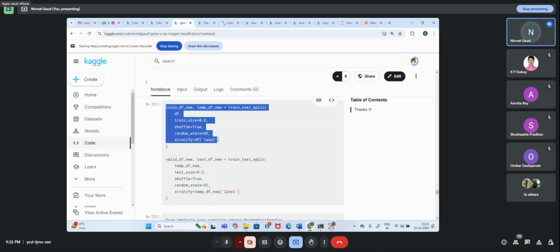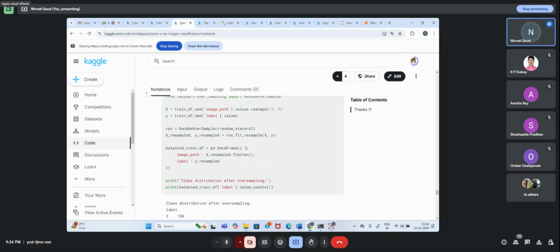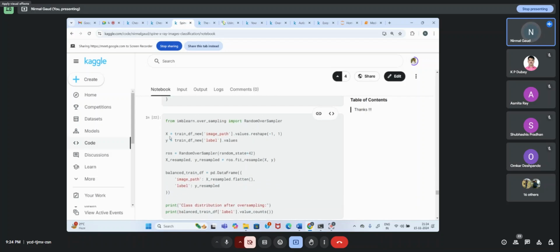Then I divided my data into train, test, and valid. First I divide my data into train, test, and valid, and then I oversample the training data.